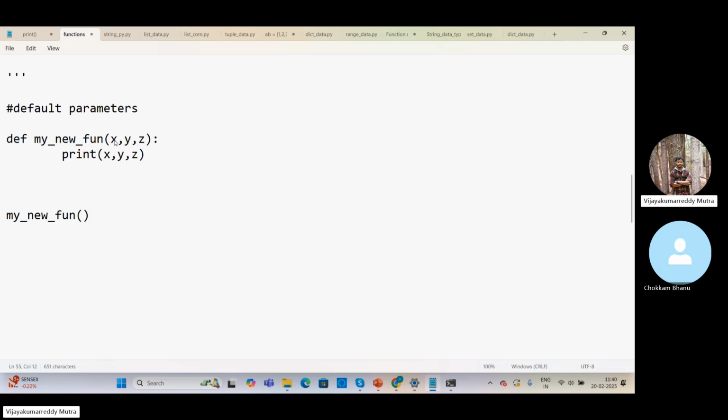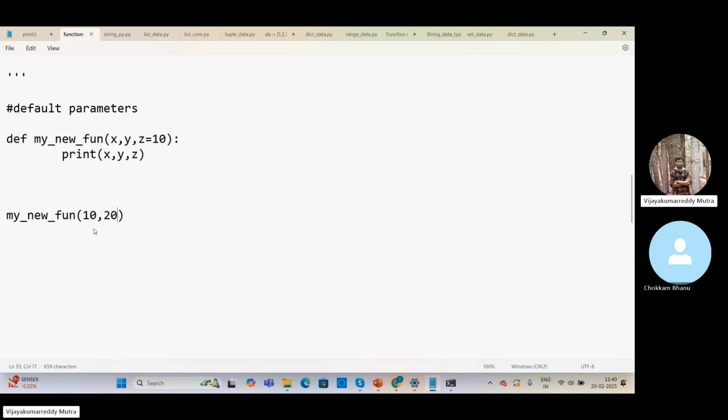Now before that, suppose while creating the function itself I give Z value equal to None or else 10. Now this is a default parameter. So while creating the function itself, if you give some parameter equal to 10, that is a default parameter. Suppose now here Z equal to 10, right? I declared.